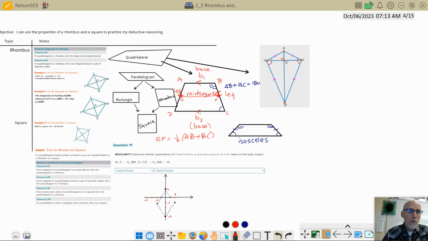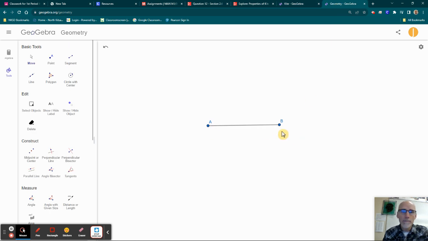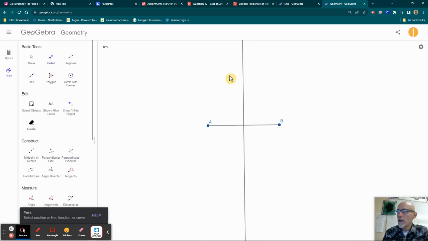Now, I want to show you just real quick, this is the last thing I want you to think about: how did I make this drawing right here? I actually didn't start with two equal sides and then two other equal sides. What I did was I started with one diagonal, and then I constructed the midpoint or the perpendicular bisector. You could just make the perpendicular bisector. You don't really need to make the midpoint first. It'll find the midpoint for us. And then I just put 2 points on there, 2 points on the perpendicular bisector, and it didn't matter where I put them. And then I made the segments that would connect those 2 points to the endpoints of my segment.